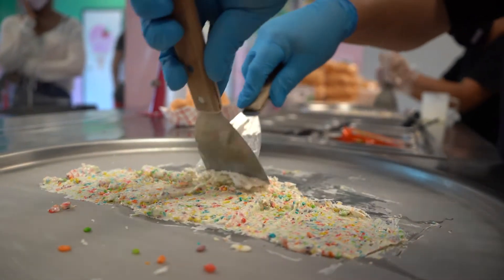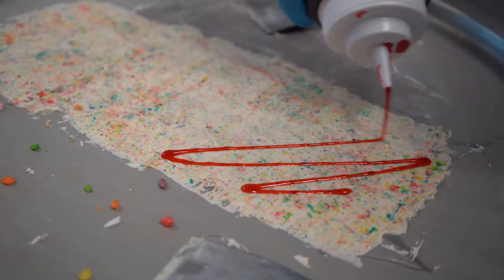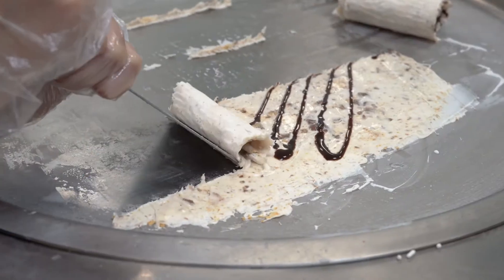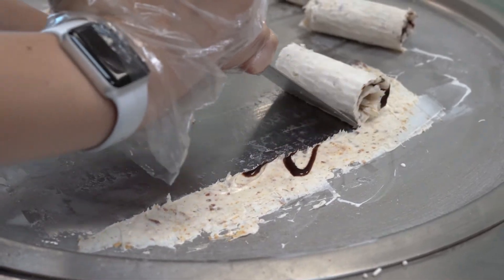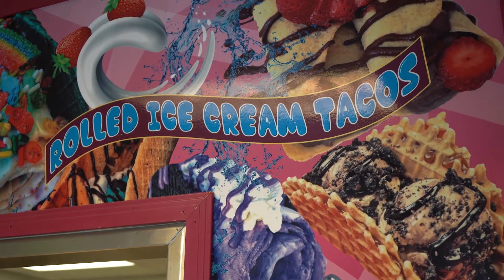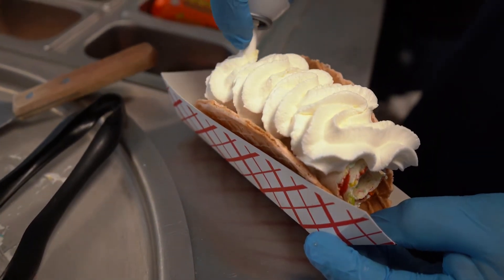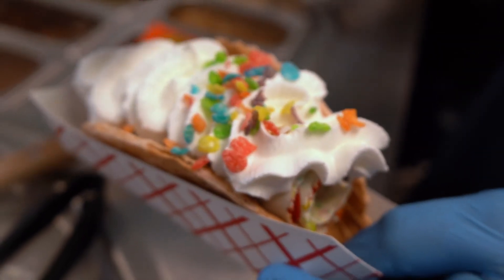One of the things I wouldn't expect on a typical Mexican ice cream parlor is going to be the rolled ice cream. This concept of rolled ice cream, I believe, is from Thailand. And we implemented our own thing with a waffle cone in the shape of a taco. So we roll it — it's kind of a taco. It's a Mexican thing mixed with their ice cream thing from Thailand.